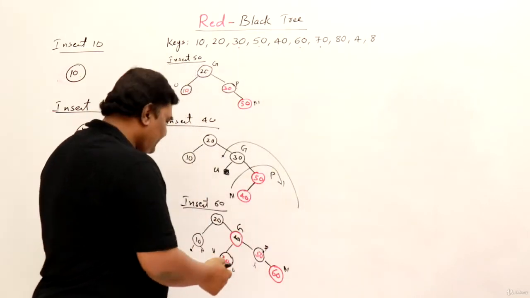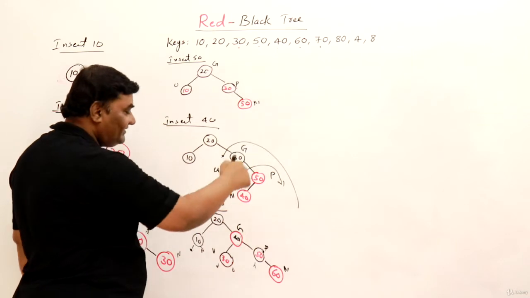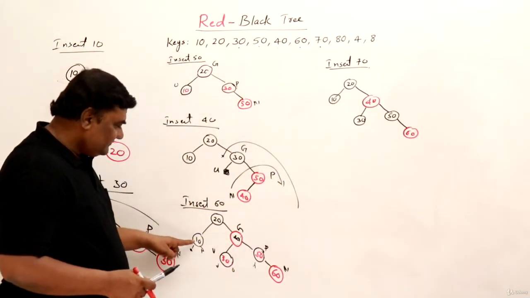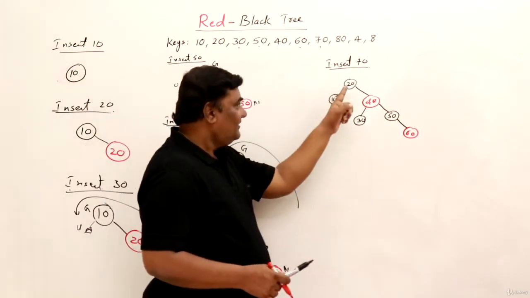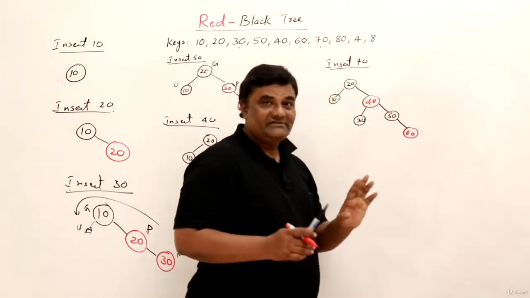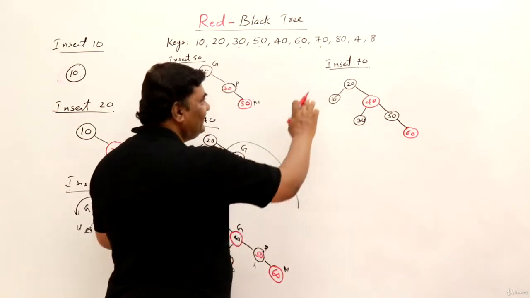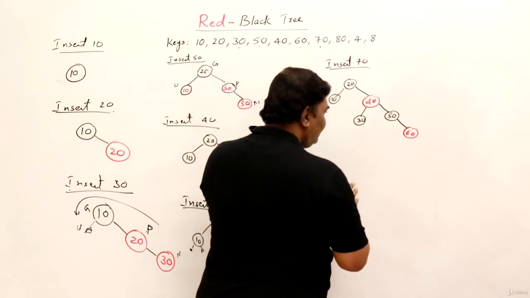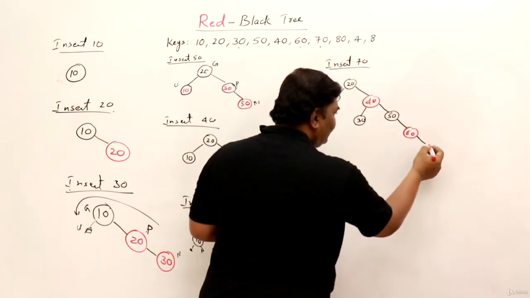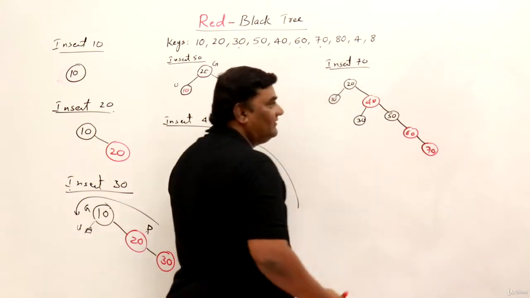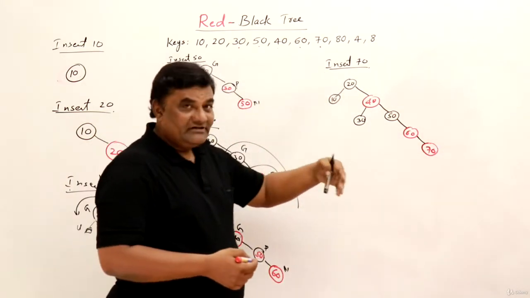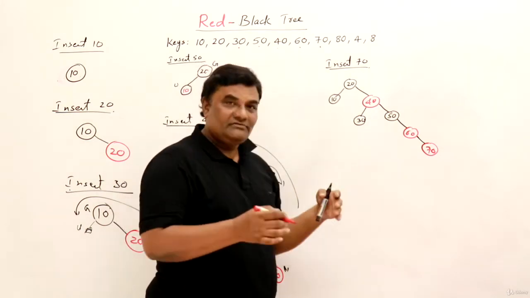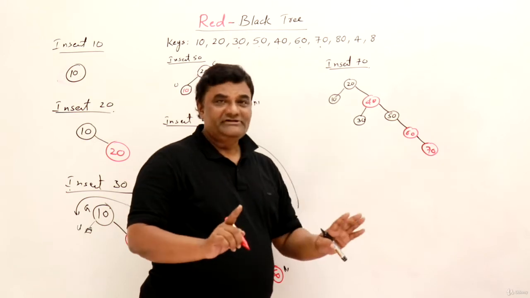I have drawn it up to 60, we have finished, then I have to insert 70. So first of all I will draw the same thing there, then I will insert 70. So this is the same tree I have taken, black, black, red, black, black, red. Same thing. Now insert 70. 70 is greater and greater and greater and greater. So 70 comes here as a right child. See, I am trying to insert always on the right-hand side, so we can come across all the possibilities here. If you do it on the left side also, it's the same thing. So we are learning every possibility here.